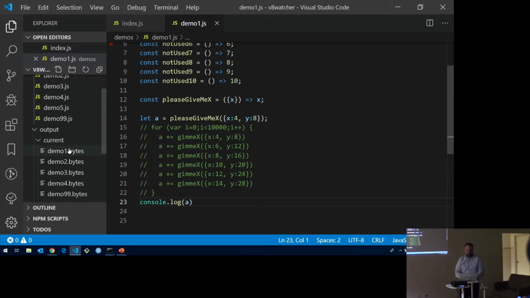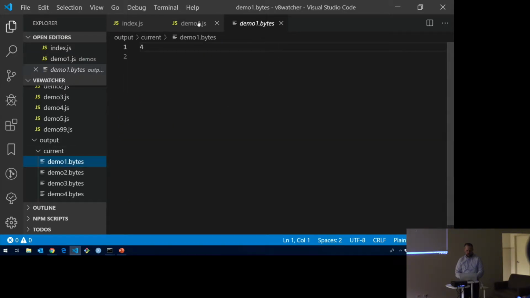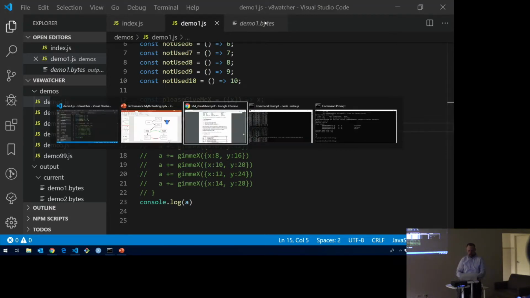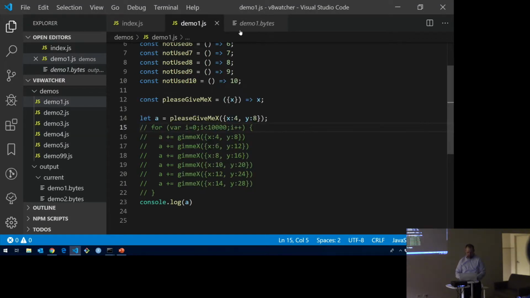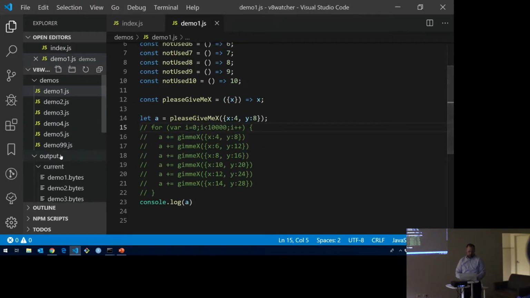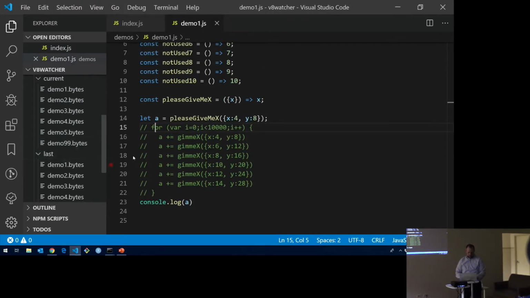So when we go in here and we look at our, and it's a 4, that is true. So if we go through and look at our bytecode that was actually generated from some of these things, what we'll see, what are you doing? Always something, I'll tell you. All right, we'll figure that out in a second.